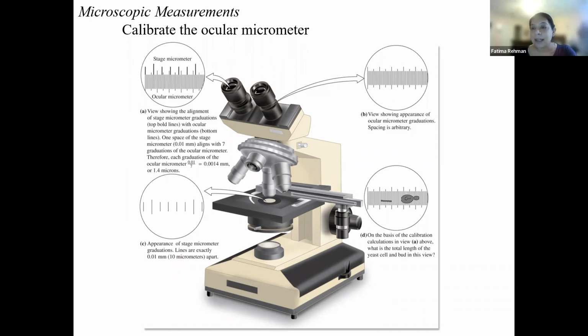Exactly. We need to use something underneath that we know the total length of. It doesn't have to be a ruler. It could be another cell that I know how big it is, or another object, but it has to be something that we know the exact physical length of. We know that this length is equal to 1 millimeter or 10 millimeters or whatever the case may be. In our case, we have a slide with a little tiny ruler on it that we know the length of. And that ruler is called a stage micrometer because it is placed on the stage down here, as opposed to the ocular micrometer that's placed in the eyepiece.